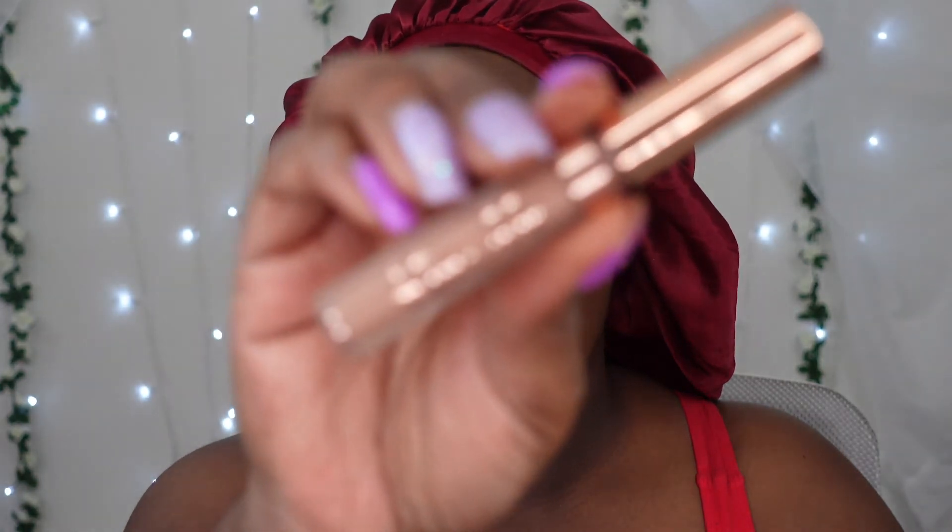Moving on to the lip — I'm taking a Live Glam lipstick in the shade 'Single AF.' It's more of a sheer color with a gloss tint to it, enough to see something on the lips. Just to give a little definition I'm taking a brown pencil liner and lining my lips. The liner gives more definition — you can see the curviness of the lips.